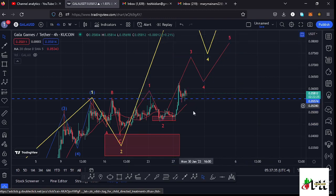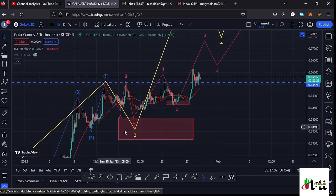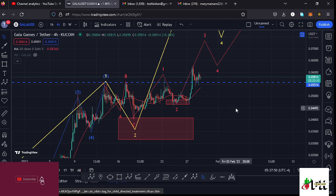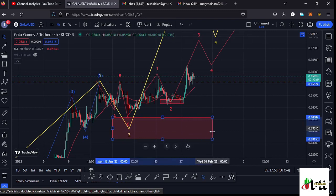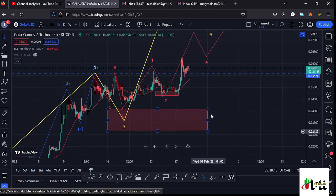But we also need to have in mind that this wave 2 over here did not fully maximize our target area, so there are chances that in case we lose the wave 1 high, lose the 20-day MA also, and continue pushing lower in a corrective structure, that move could be coming down to fully maximize the formation of this wave 2. And if that is the move, then I'll be using the new high that we have right here as the high for this larger Elliott wave count 1, then expect a corrective structure in the formation of that wave 2. And if that is the case, I will also be sketching new target areas here on the charts in the formation of that wave 2.